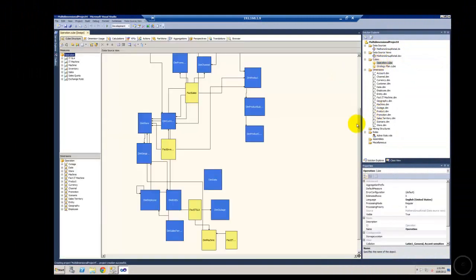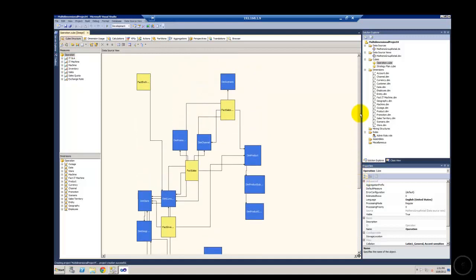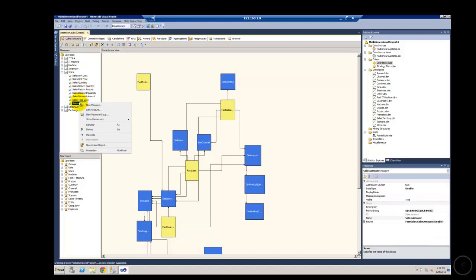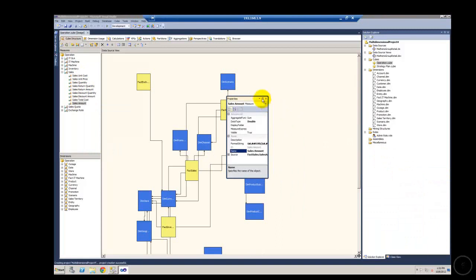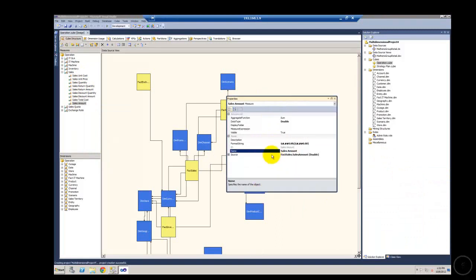I double-clicked on my cube, and now I can see my views. So now here's the design of my cubes. Yellow is the fact table. Blue are dimension tables. As we come down here, you see we have a number of fact tables that we use. Off of the cube structure, again, here's operation, and if I expand out the measure group, sales, here we come down, there's sales amount that we just looked at, and I can look at the properties of that sales amount, and come through and see my formatting string, ID, etc.